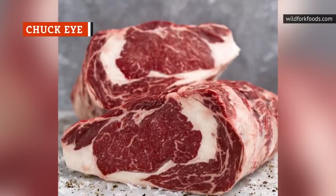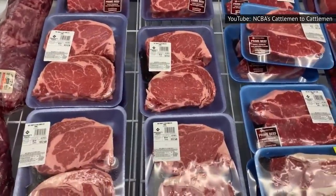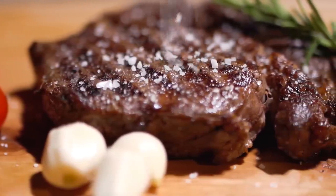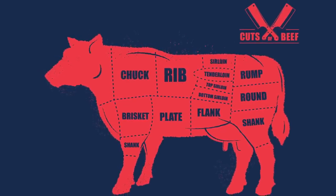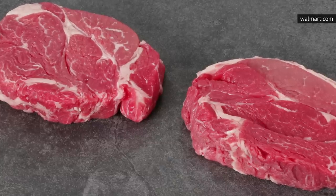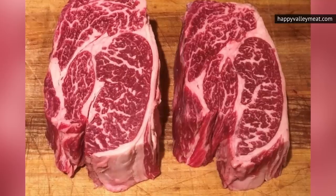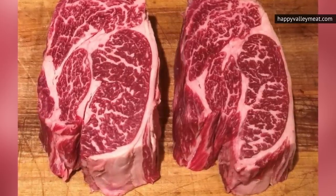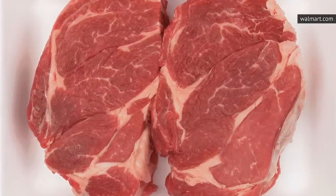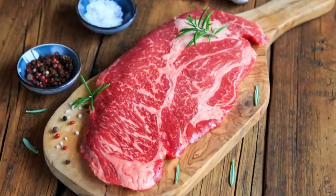The ribeye steak is the undisputed king of the steakhouse — it's beautifully marbled, deliciously succulent, and a good cut costs a lot. Luckily, the chuck eye is available to give you everything you love about the ribeye at a fraction of the cost. This unsung steak hero is cut directly adjacent to the ribeye on the other side of the rib, at the beginning of the chuck primal. Basically, the chuck eye is a continuation of the ribeye: where ribeyes are cut from the sixth to the twelfth rib, the chuck eye is cut from the fifth. All the fat found on the rib cage that gives the ribeye its status and gravitas is also found on the chuck eye, making it just as juicy and versatile without breaking your budget.